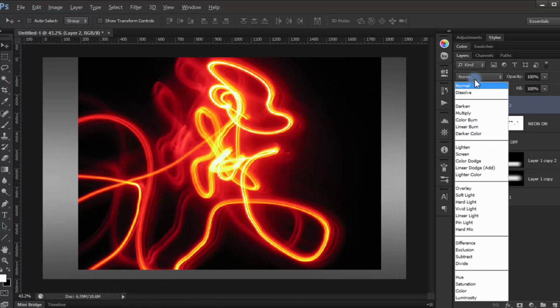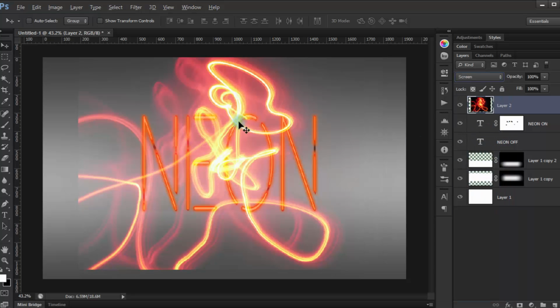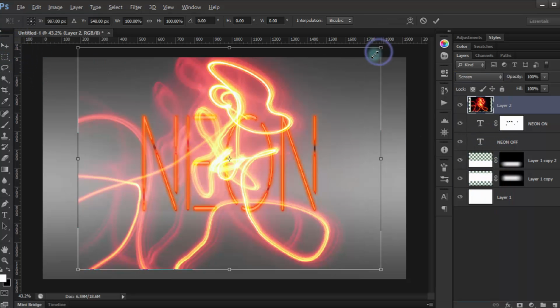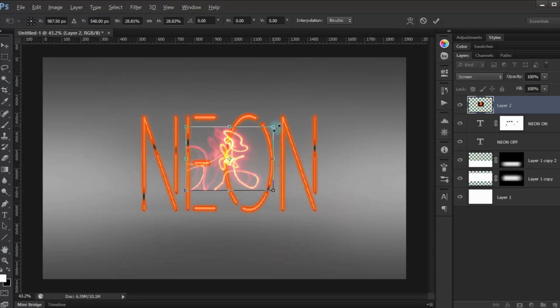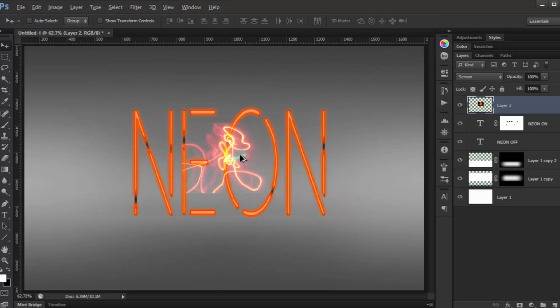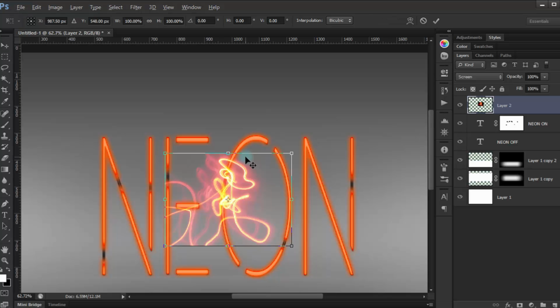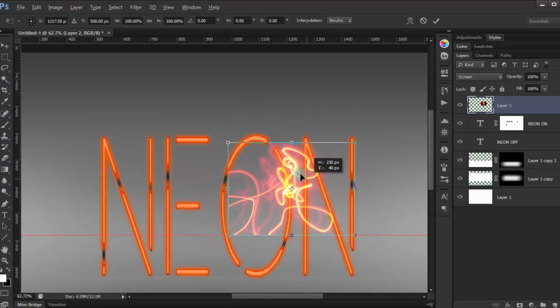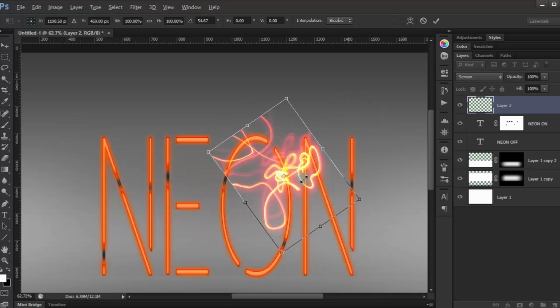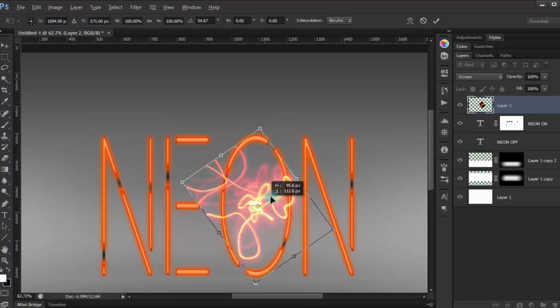Change the blending mode to screen. Reduce it by pressing Ctrl T. Just play with the placement of the lights.